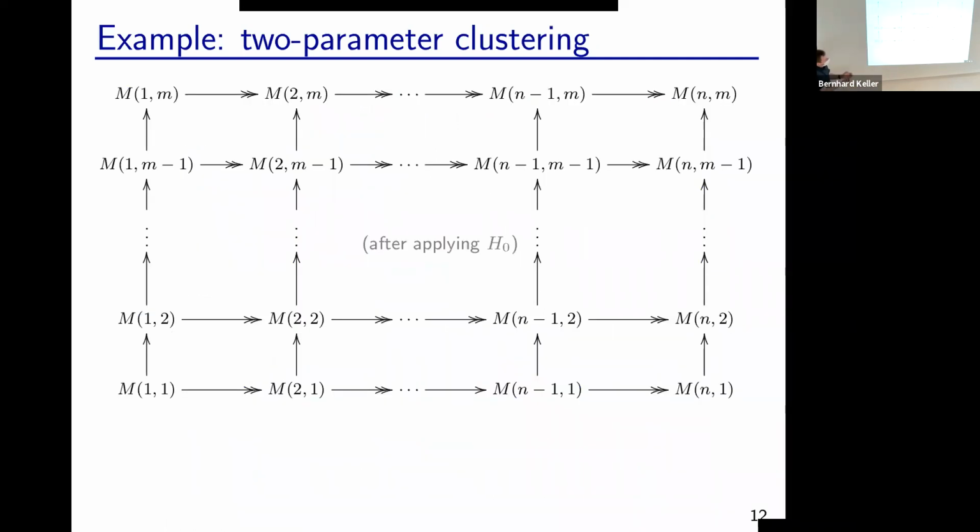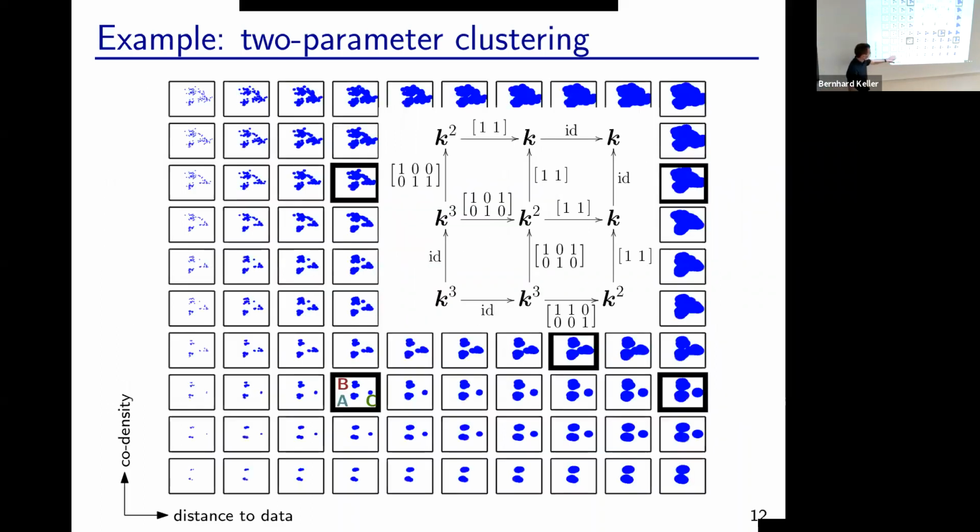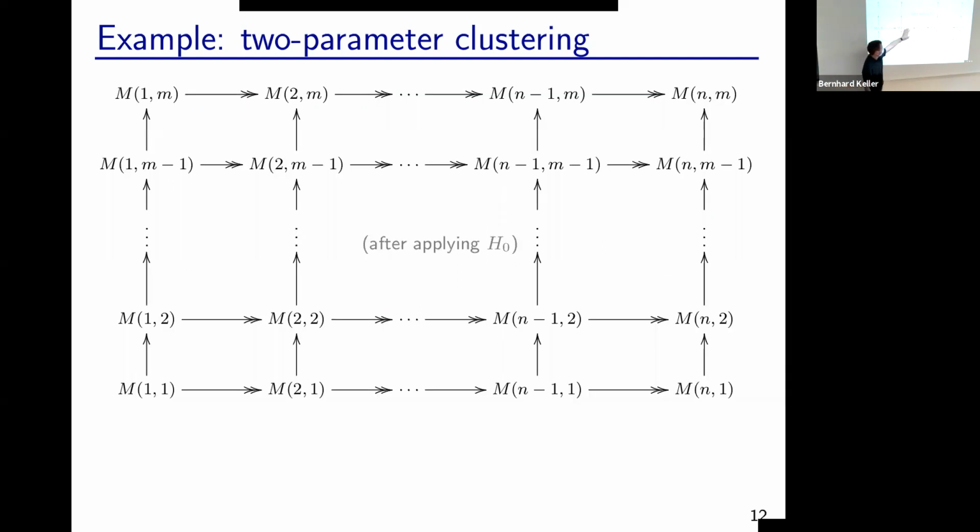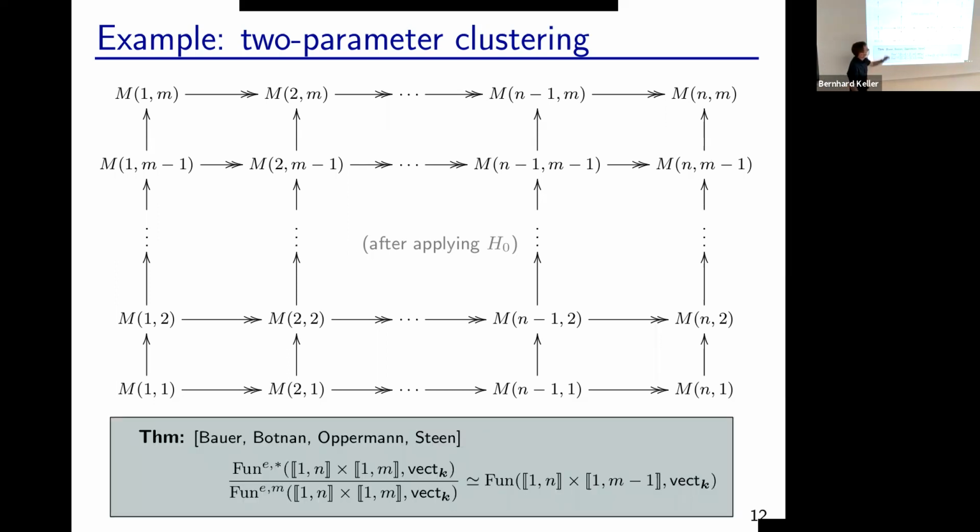What they realized is that when you build these two-parameter filtrations and grow the balls, you can never create connected components when you go to the right. You do not create connected components, they can only merge. So when you apply homology in degree 0, you get a persistence module over the grid such that all the horizontal maps are epimorphisms. So it's a special type of representation, a full subcategory of the representation category of the grid. And they wanted to see how rich that subcategory was.